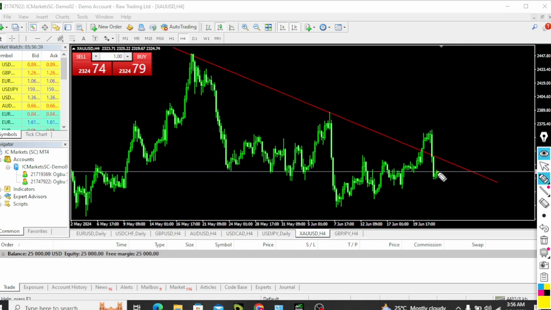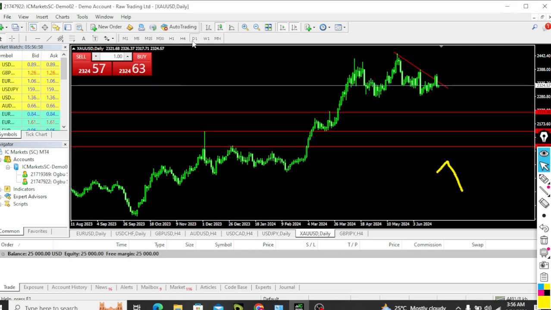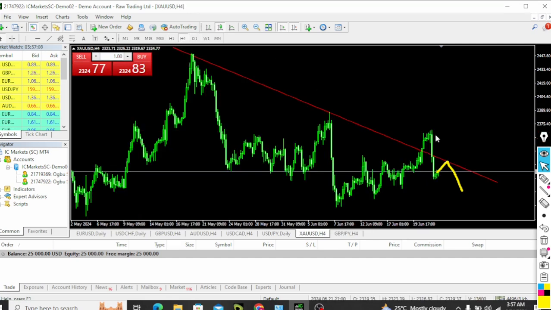So let's see a situation whereby it moves into this trend line, then before moving down. Where is likely to be our take profit level? To be on the safe side, we take our profit at the nearest key support or key resistance area. All right, so let's be patient and allow it to move up a bit. Then once it has moved up a bit, we will now take our trade to the downside.